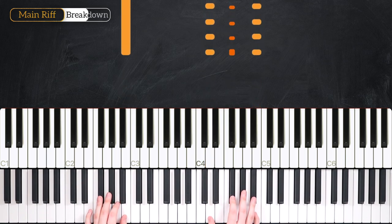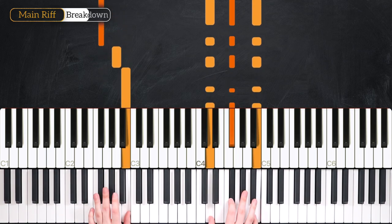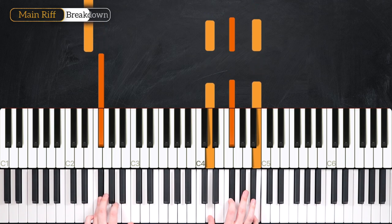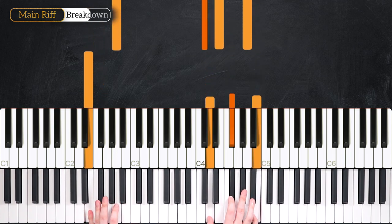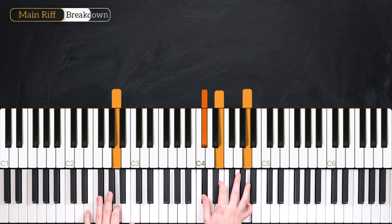Then we play the same thing again. One and a two and a one and a two and. But instead of going back up to an A, we go down to an E. And then we shift back to our A major chord.